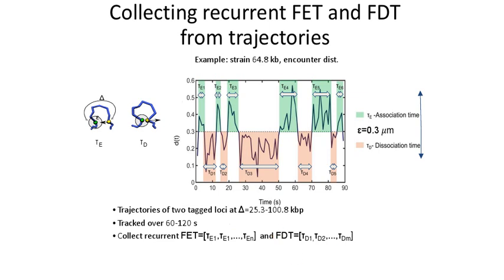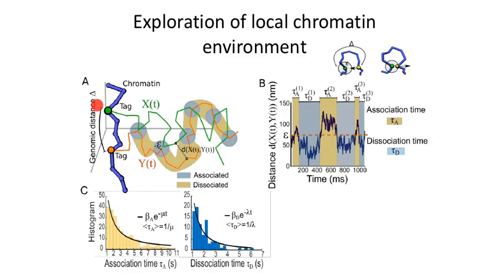And here we will recall the case where the genomic distance between those two loci can vary across experiments from 25 to 100 kilobase pairs. So again, the two loci here are shown. They are associated to trajectories. And so we looked at the time that they are staying inside these balls and the time that they are staying in between in this yellow region. And once we collected this time, they can be plotted.